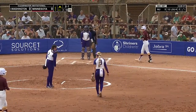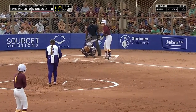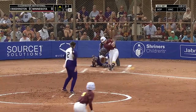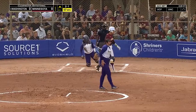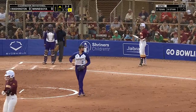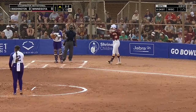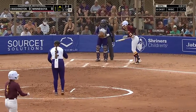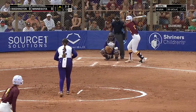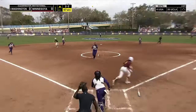14 letter winners return, 7 position starters, 1 pitcher. They add 2 transfers and 7 freshmen for Piper Ritter in her 4th season, sitting on the cusp, 99 wins. One more win would be 100. During her time at Minnesota, been to 4 consecutive NCAAs. For this program that is in their 50th season of competition, 17 NCAAs, 29 wins there, 1 Women's College World Series, 4 Big Ten regular season championships across 38 winning seasons.